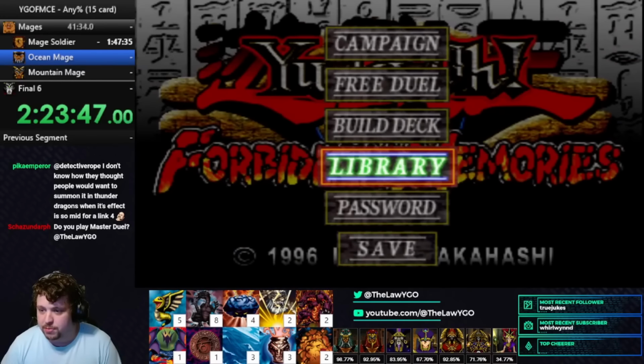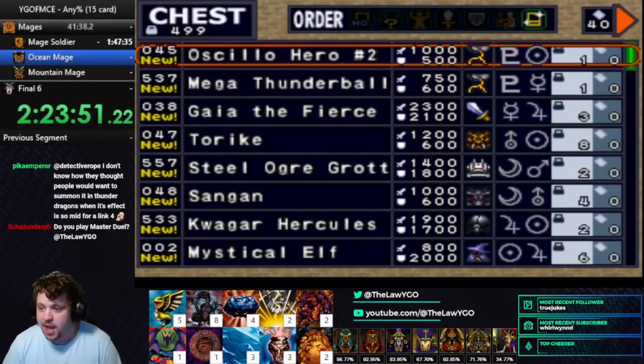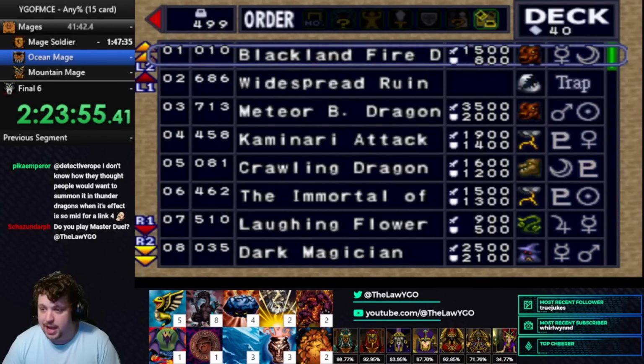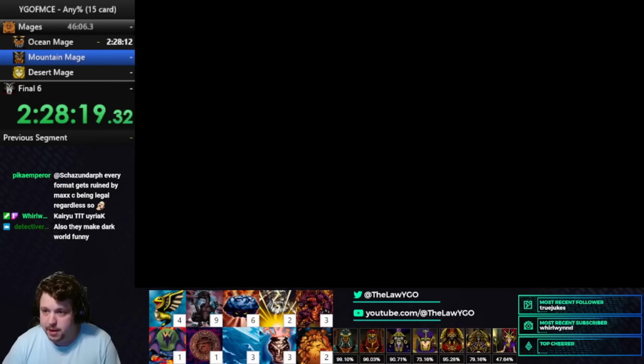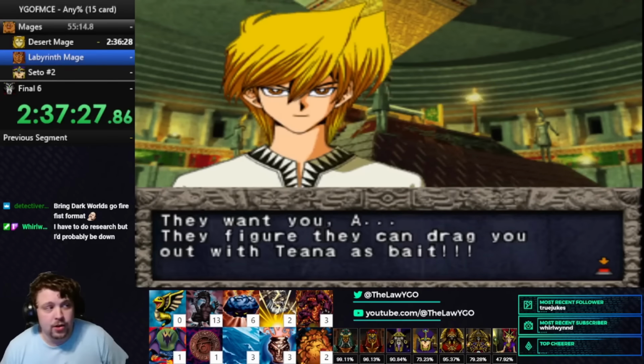And after 30 minutes of grinding with our sanity slowly dying, we finally have a deck we can be confident with going into the High Priest Gauntlet, with 3 Meteor Black Dragon, 13 Dragons, 8 Thunders, 2 Equips, 3 Field Spells, and 2 Widespreads. It only takes us 4 minutes to take down the Ocean Mages, 3 for the Mountains, and 5 for the Deserts, which leads us into the setup for the end game.